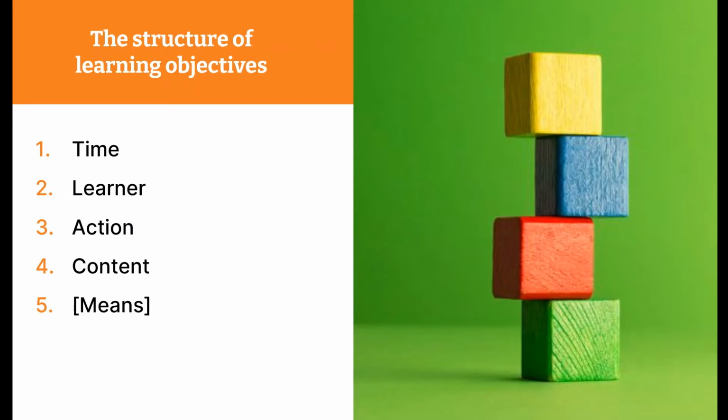Time. We have already seen that learning objectives must be time-framed. That is, they must indicate a clear time limit by which they will be accomplished. Thus, in case, for example, of a course, this parameter should always be made explicit. The learning objectives should specify that the student will achieve some objectives by the end of the course.